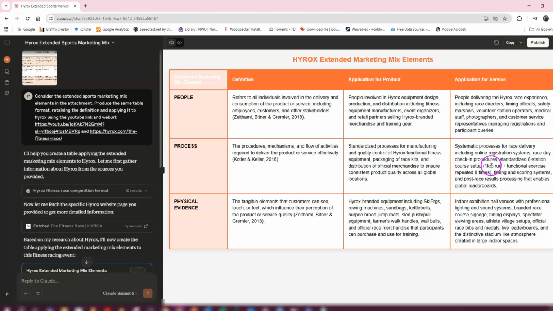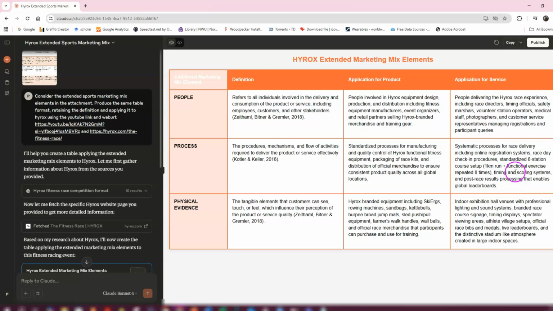If we look at the application for process in terms of service, delivery includes the online registration system. Of course, if people want to enter this fitness race, they need to be able to register and pay online. Check-in procedures, setup, and then you need to know exactly how that works, timing, scoring systems. That is how they operate the service for the race event.